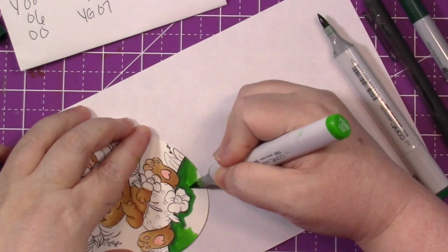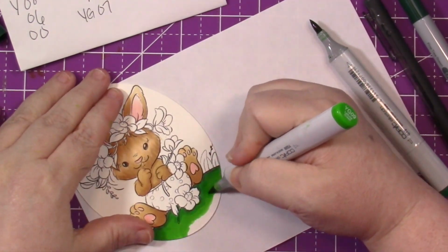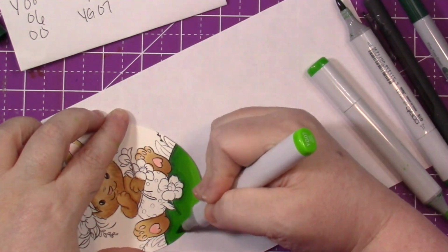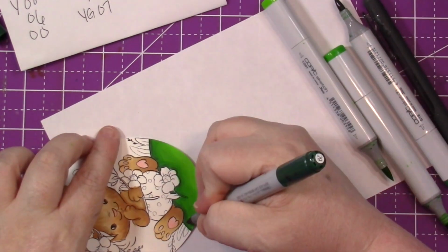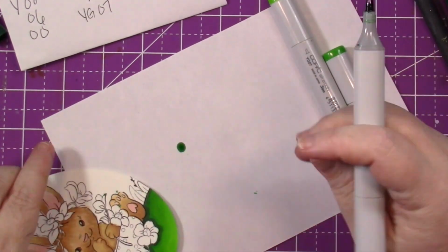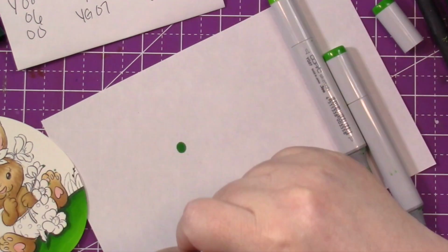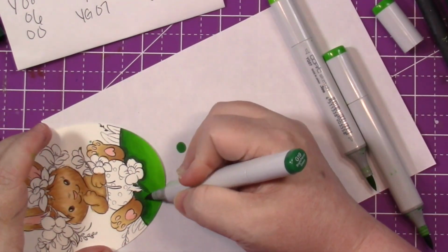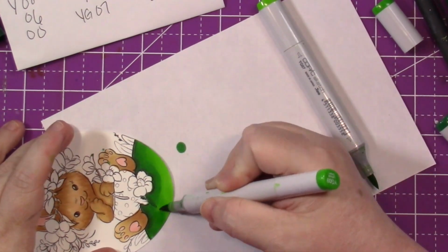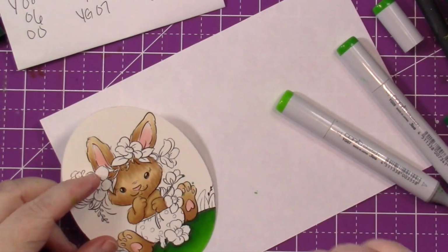So one thing to know about Copics, if you are getting some and you're new to them, if you color with the marker on the side, as you see me doing here, it makes more ink flow. So you're going to see in just a second, I'm going to have an accident because, see, it wouldn't be a Misty card if I didn't have an accident. Since I had colored with that on its side, a lot of ink had come out. So I put the lid back on it and I set it to the side and let the ink kind of go back into the barrel, and that helped a lot.